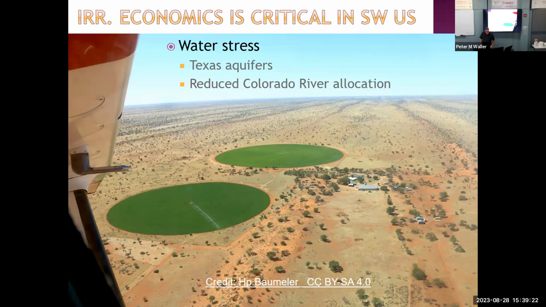So the question is, with a reduced amount of water, do farmers plant low water use crops such as Waiuli, which I know that one of your groups is going to be looking at? I'm very happy to hear that. Do they leave some of their land unplanted and plant fewer acres, such as a high value crop like alfalfa? And also, do they attempt to save water by investing in high efficiency center pivot irrigation systems like this, which is irrigating alfalfa? So irrigation economics answers those questions.